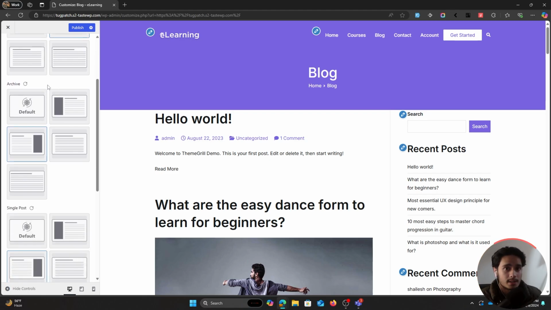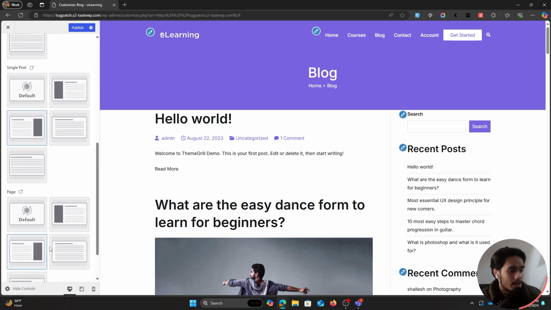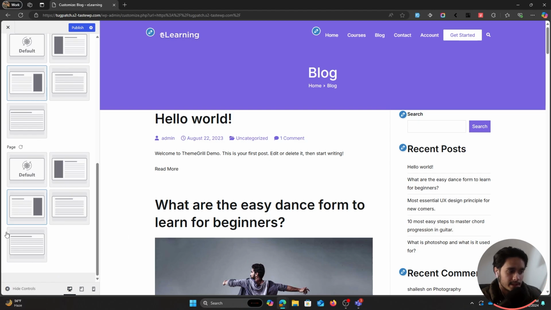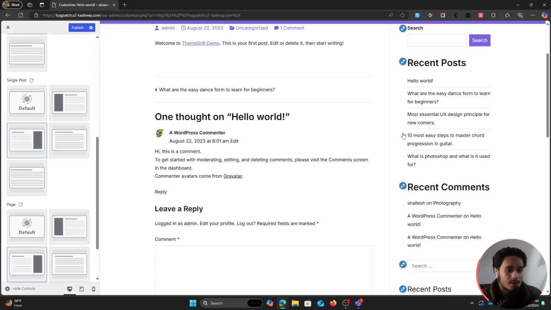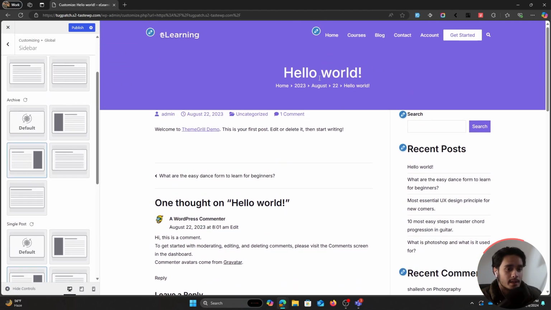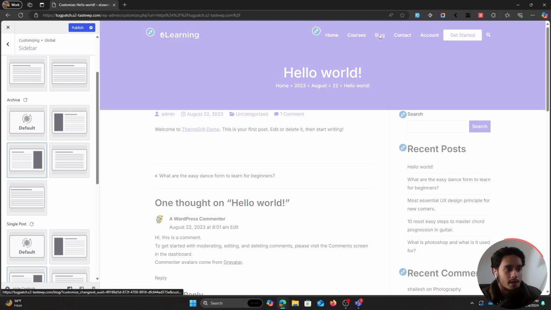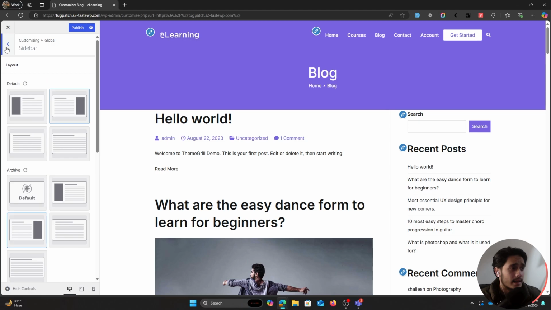But yeah, if you want to customize the sidebar as per the page type, well then you can do that as well. You've got archive page types, single post page types, and you've got your normal page type. So this is basically all the new pages that you add. This right here is the single post. So if I'm viewing a post just like this one right here, then yeah, this is a single post. And yeah, you've got your archive. Archive basically means if you go within your blog page, this is the archive page which stores all the blogs. So yeah, that's that. Let's go back.